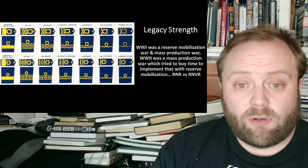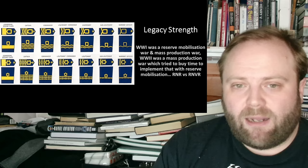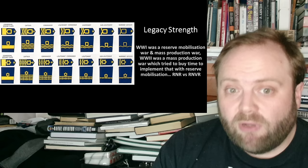It's far worse in wartime when you have to put together whole fleets, where it's not individual extra warship patrols or moving a battle group from one place to another. It's actually moving entire fleets to go and fight things and do things. And then these old ships come into their own.